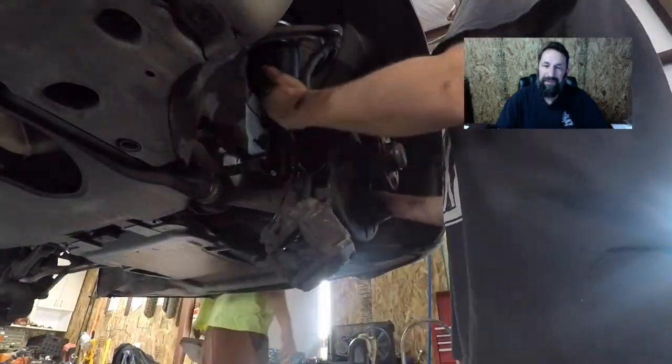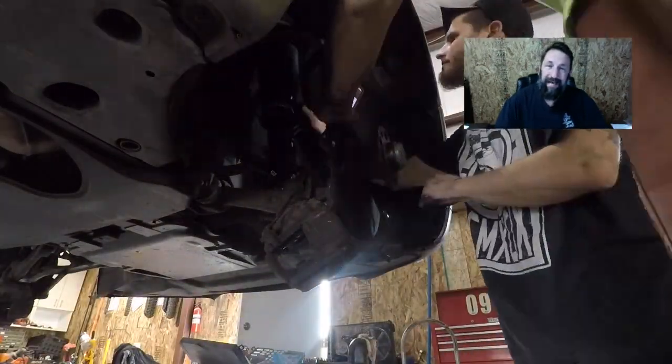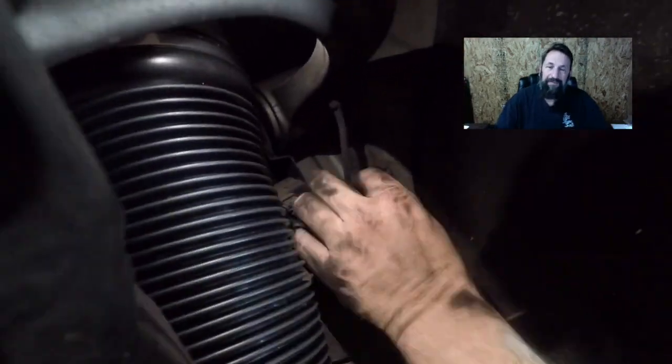We did bleed the brakes. We had to get some .4 brake fluid because this car takes .4. In case you're wondering what the difference between .4 and .3 is, which .3 is in most cars, .4 has a higher boiling point.